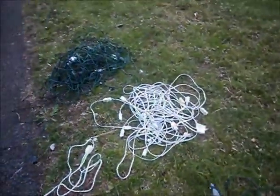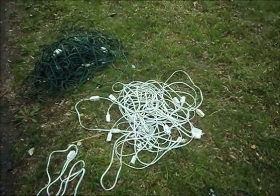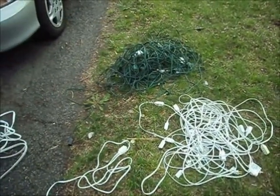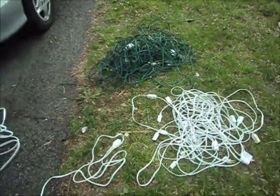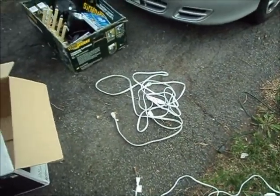These are non-used ones. These are all my extension cords. I got no clue how many. At least 10 white and then another 20 green ones. These are the 3 prongs ones, so I have 2 of these.